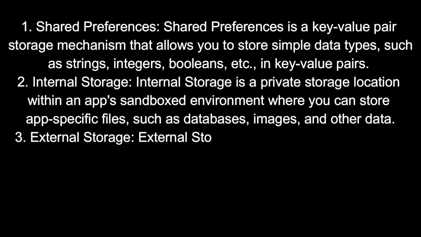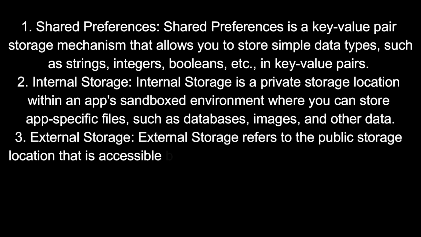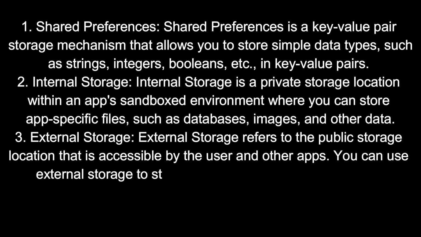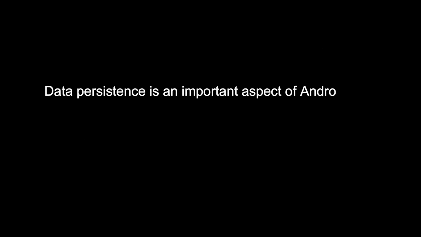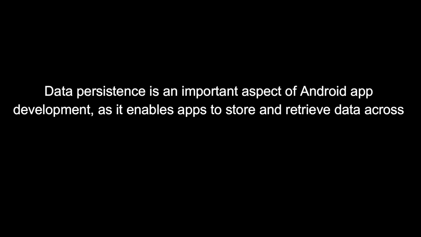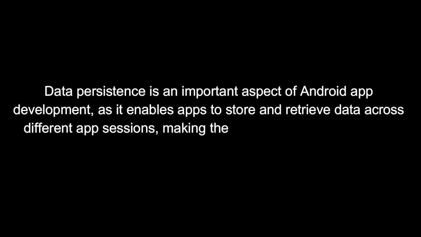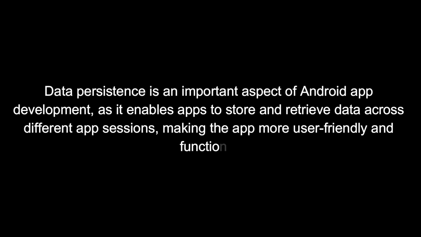3. External storage. External storage refers to the public storage location that is accessible by the user and other apps. You can use external storage to store large files, such as media files or documents, that need to be shared across apps or accessed by the user. Data persistence is an important aspect of Android app development, as it enables apps to store and retrieve data across different app sessions, making the app more user-friendly and functional.